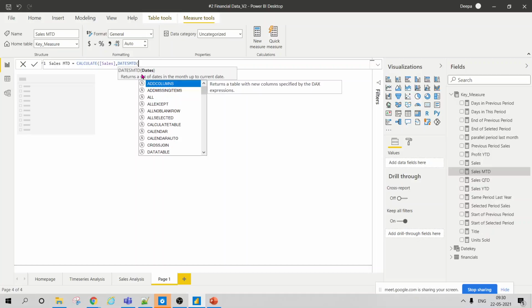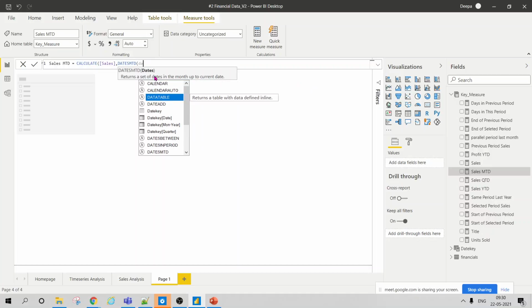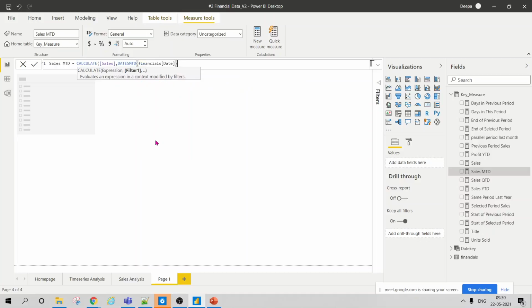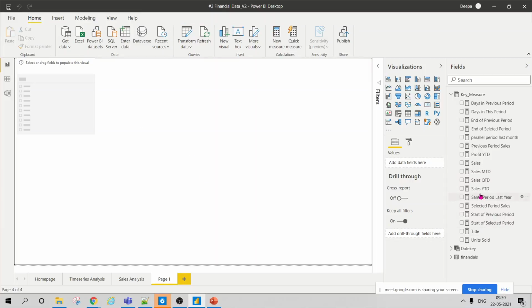This asks on what dates you want to apply it. So you wanted to apply on date, and date which is in the financial year. So this will work like that. So this is an aggregate function, but this is a filter function. This is how aggregation works.